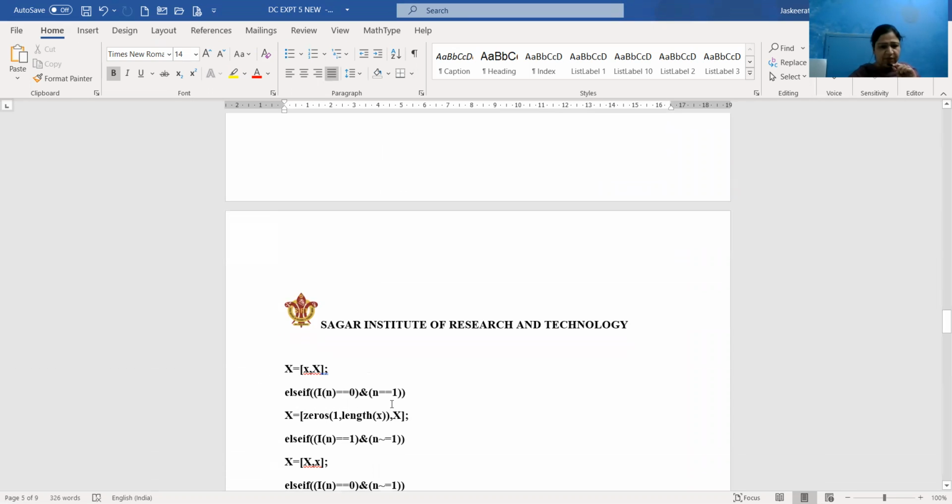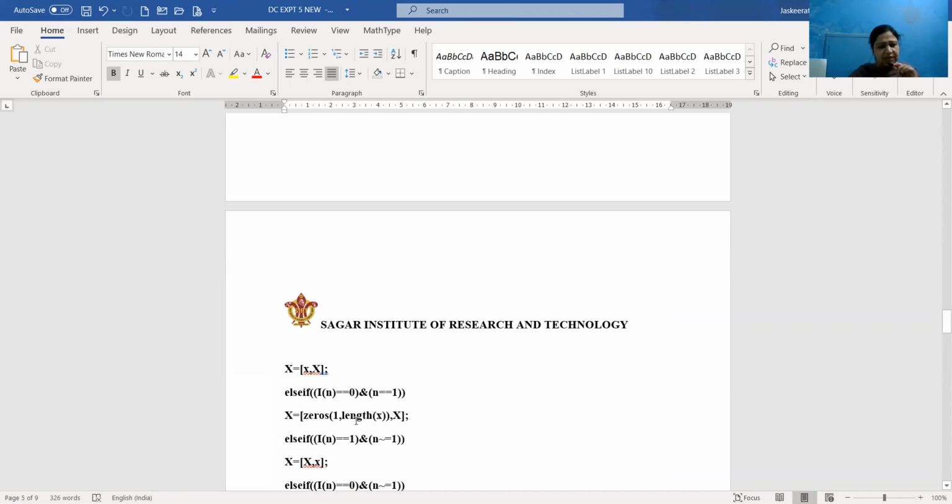n is equal to 1, which means that the first sample of binary data is considered and the value of that sample is 0. In that case, there will be no signal for the first sample and the rest will be defined by the ASK modulated wave, which would have been previously considered. So I'll write capital X is equal to zeros, 1 comma length x. That means here we will have a matrix which will have one row and number of columns which will be defined by length of x.